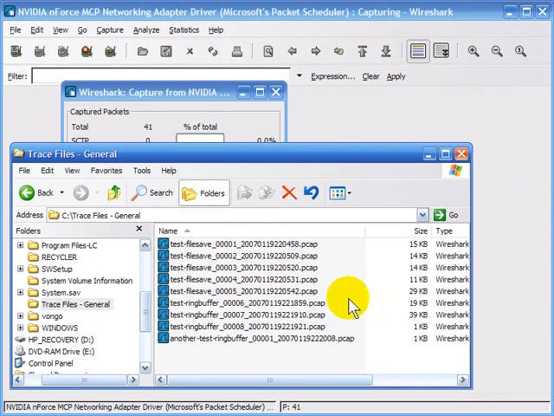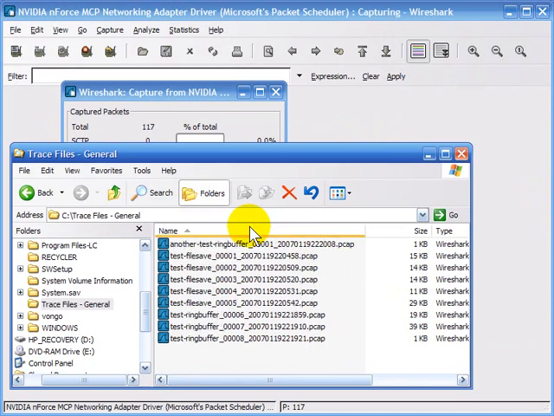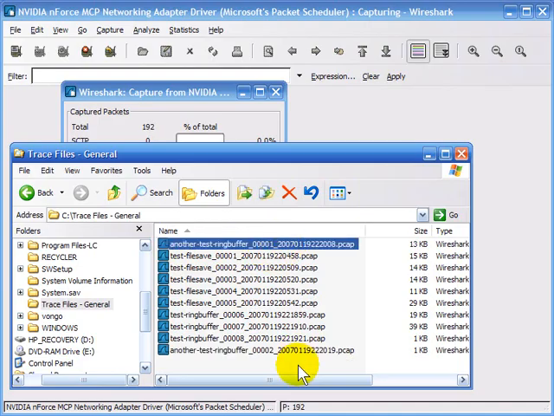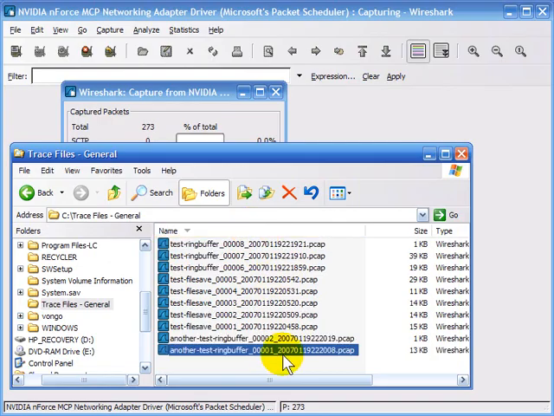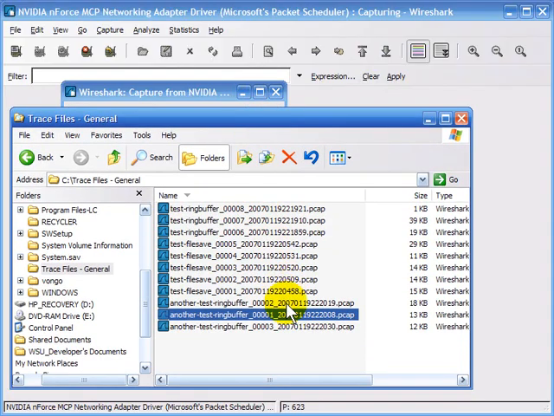and I will toggle over to the directory window. And here we can see another test ring buffer 0001 was just created. Now it's just created 0002. Keep those together. And in a moment we will see 0003. Now remember, I said that I wanted 3 files in the ring buffer for a maximum of 5 files. So 0001 is going to be overwritten in just a moment here. There we go. It just became 0004. And in a moment we will lose 0002 as it gets overwritten by 0005.